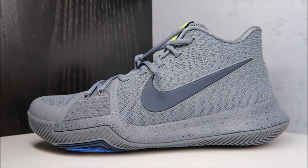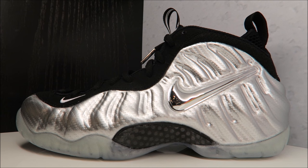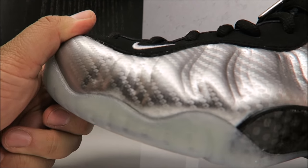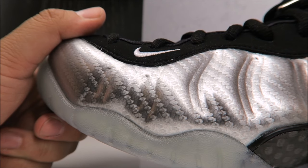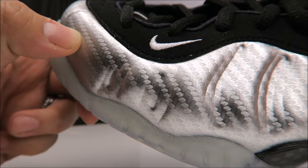Here's another bonus look — these are the upcoming Silver Surfer Foamposites releasing this coming weekend. I personally wish it didn't have this carbon fiber print on the upper. If it had the matching silver on the swoosh instead of that carbon fiber print, I would have loved the shoe a lot more. I just feel like it makes the shoe look super cheap. Getting up close you can see that print right there — I hate it, I absolutely hate it.